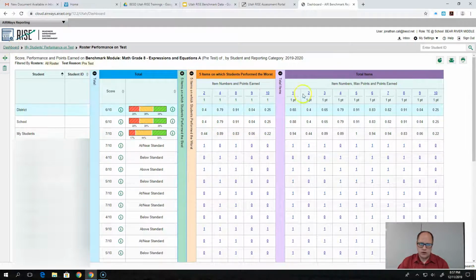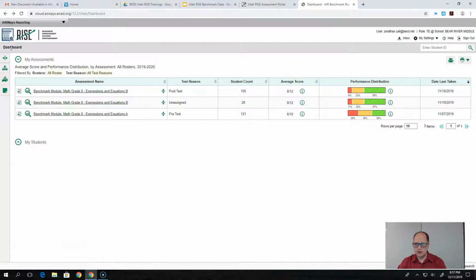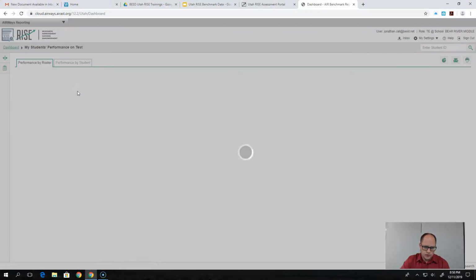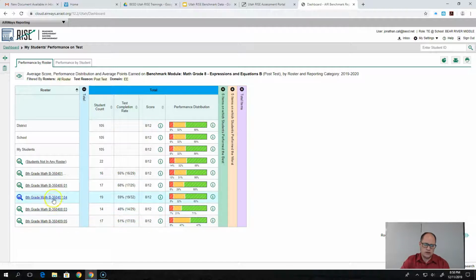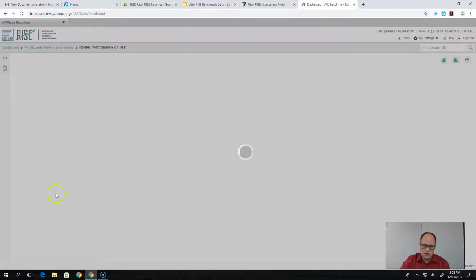Let me go back. Whenever you've pulled up a bunch of stuff and want to go back, hit dashboard. It pulls it back up to the dashboard. We're back to everything we started with. And then again, just find the benchmark you're looking for. It has the date over here. It also has it broken down by above standard, at or near standard, and below standard by the colors. So green is good, yellow's close, and red's below. So that's what we have there. To find the data, click on it, then find the hour you're interested in, click on the hour, and there's all the data.